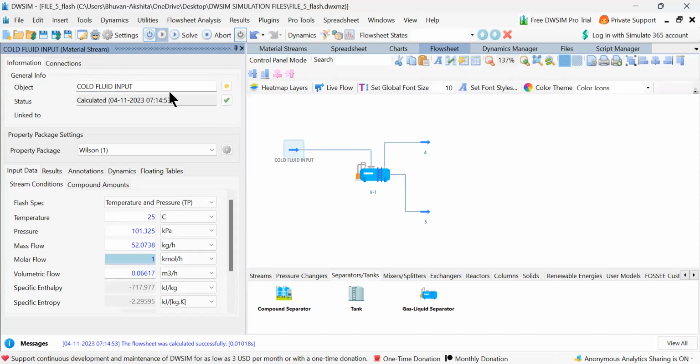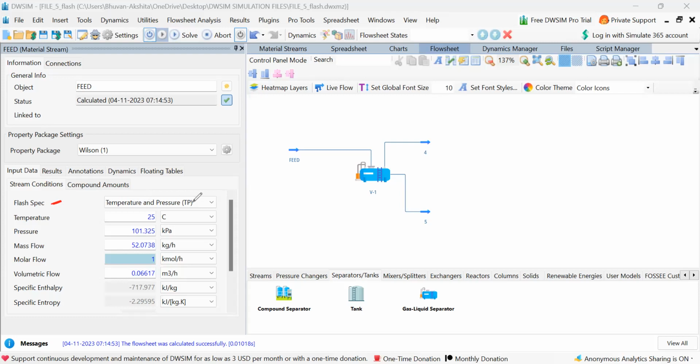So the first point is to estimate the bubble point temperature and dew point temperature. Once you come down here, you find the spec.